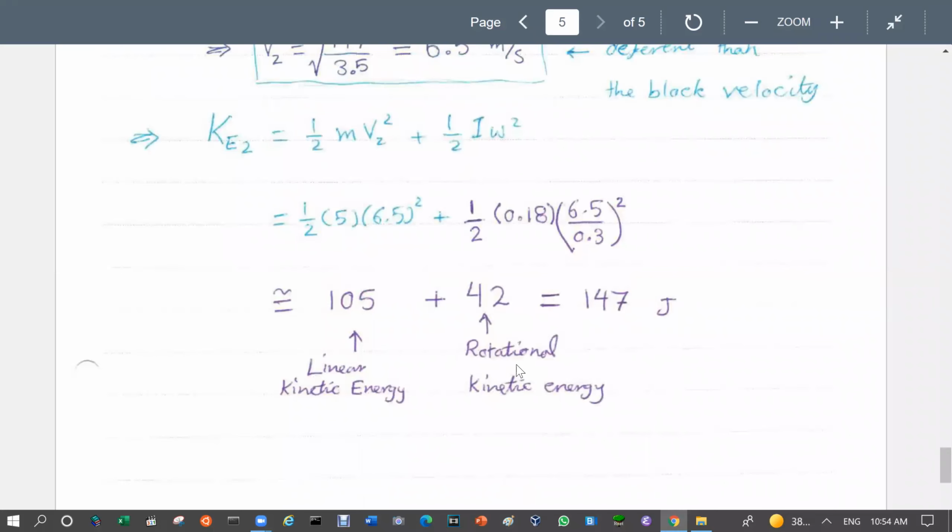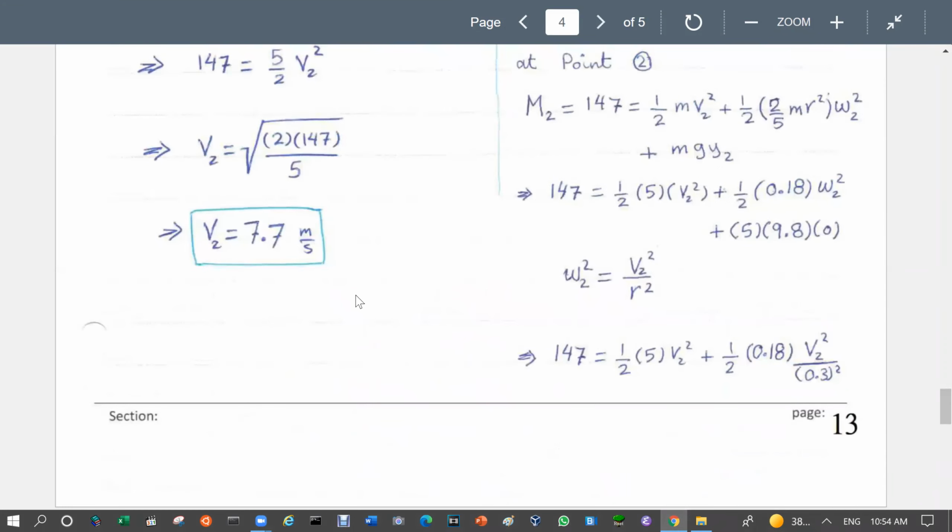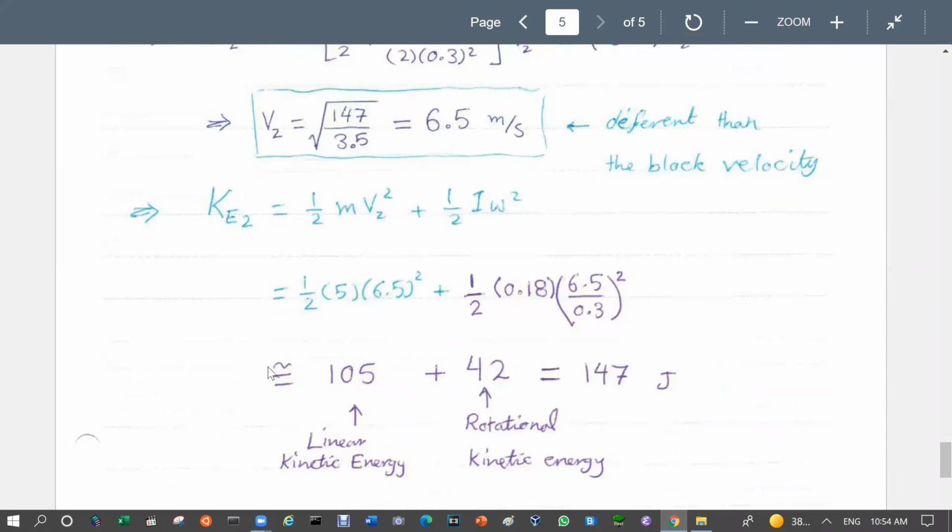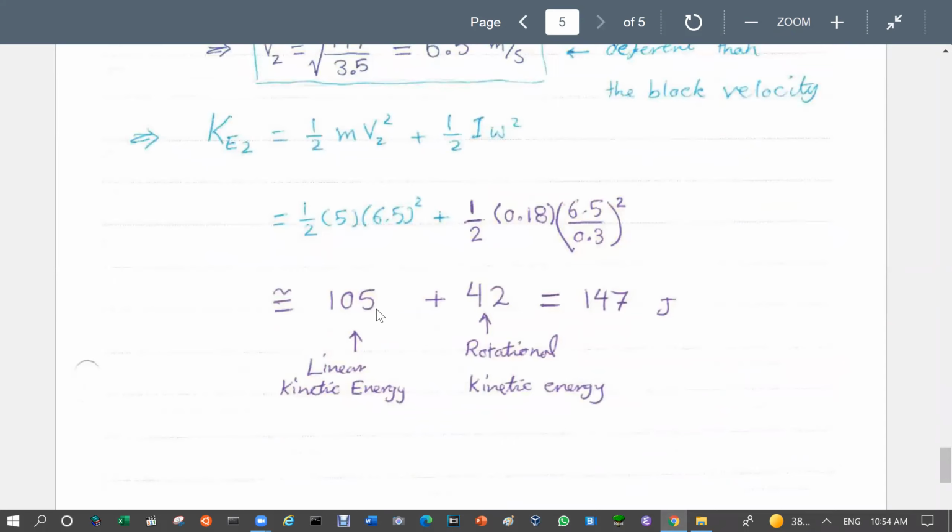Now, if you go back to the box and you compute the kinetic energy of this velocity, it will be 147. We found it from it. The total mechanical energy comes from this velocity. Now, the total mechanical energy for the ball comes from the linear velocity plus the rotational velocity. So we have rotational kinetic energy equal to 42 joules. Altogether it will be conserved to be 147 joules. Any question about this now?